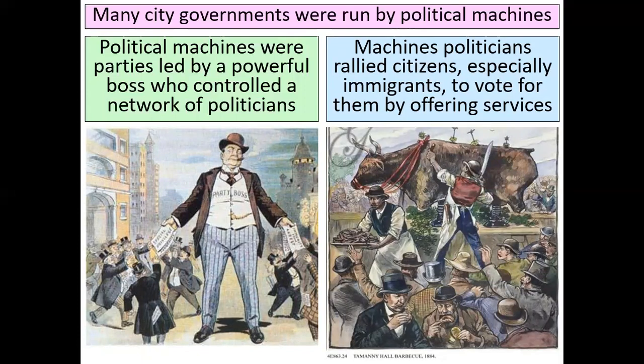And here's how they got their power. What these political bosses would do is they would greet immigrants as they were coming off the boats, and these immigrants barely spoke English. They would give these immigrants food and kind of butter them up, and then they would tell these immigrants who to vote for. Like, look, all these things I did for you to help you when you got to America, now I need you to go vote for this politician. And so these politicians would go to the mafia to help get votes. And when the politician got elected, they owed the mafia bosses. And so these political machines went untouched because they were the ones getting people elected.